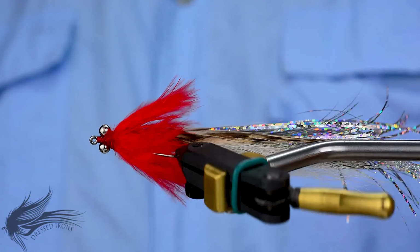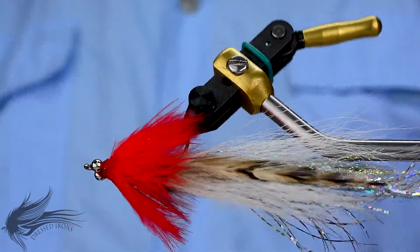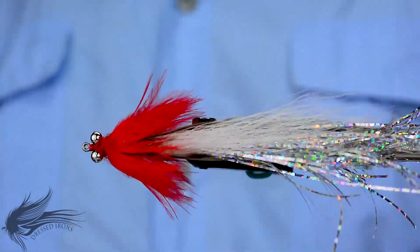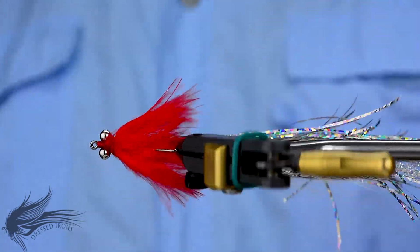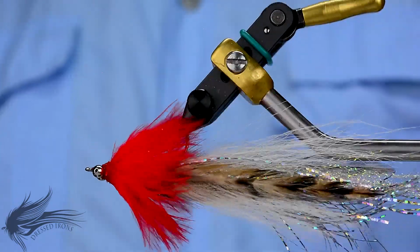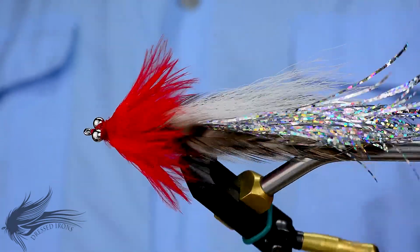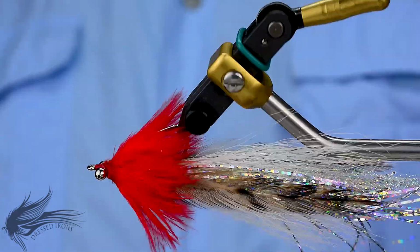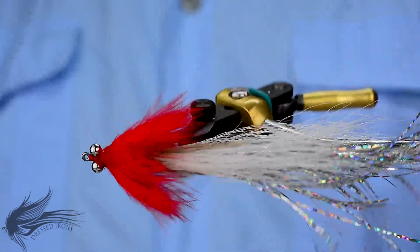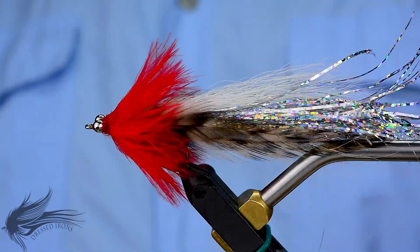If I were tying some from my local waters around here, this one's a little bit on the large size. I'd stick probably with somewhere around a 1 to 2 inch fly. So I might even go down to a size 2 or 4 hook and just shorten the body up a little bit. But for bigger waters with bigger fish, this is a great size, or even a little bit longer. I've tied these, like I said, on 2 and 3/0 hooks that are 5-inch long baitfish patterns.